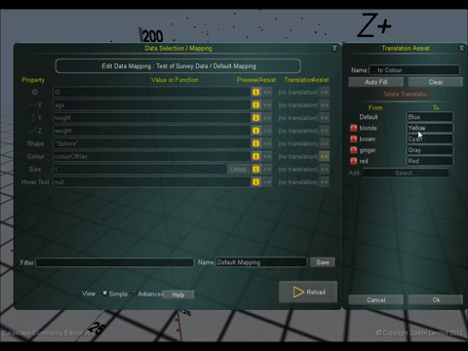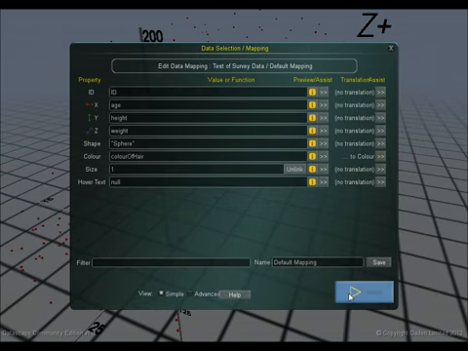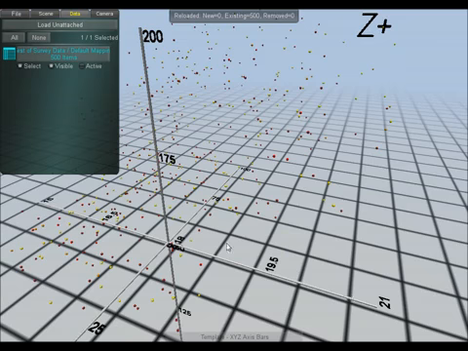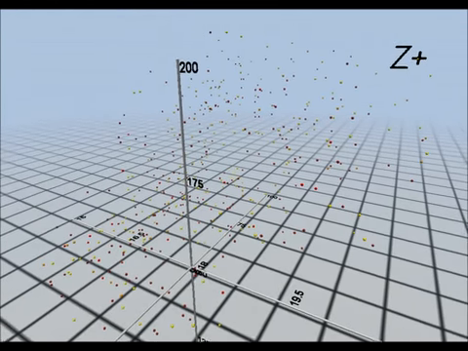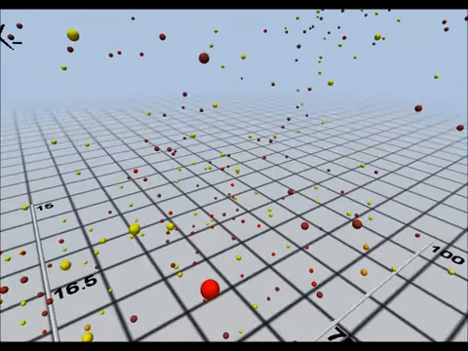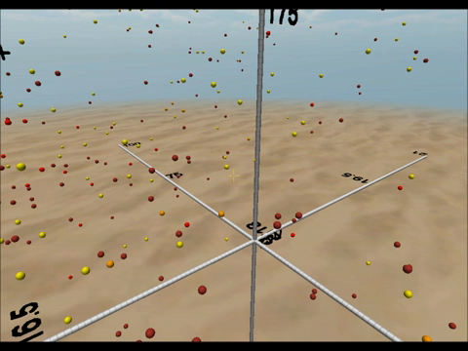So let's map blonde to a yellow, we'll map brown very sensibly to brown, and we'll map ginger to orange. And we can name that if we want to, and click on OK, and reload that. And here we see each of the points have now changed to the new colour. So far we've made use of X, Y and Z attributes and the colour. What we're now going to do is make use of shape.